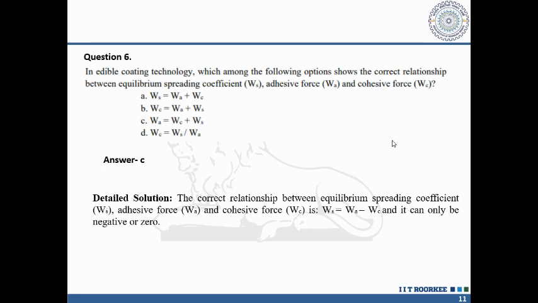So that is the spreading coefficient. How much your coating material will spread depends on the adhesive force, which is how much your coating will stick to the surface, and the cohesive force, which is how much the component itself has stickiness. These will impact the spreading coefficient, so you have two factors, adhesive and cohesive.